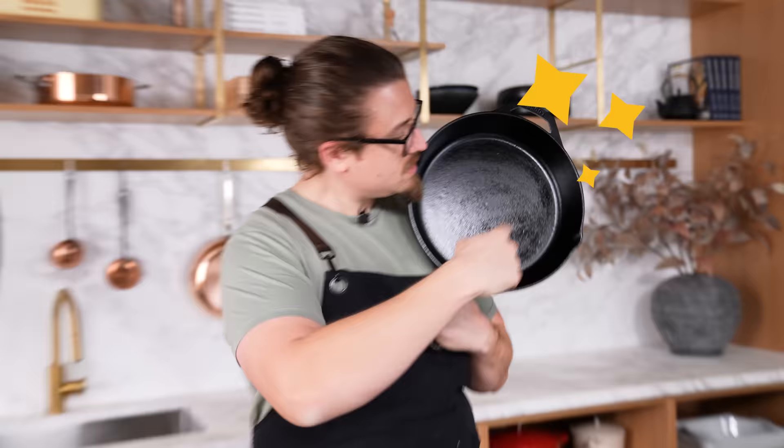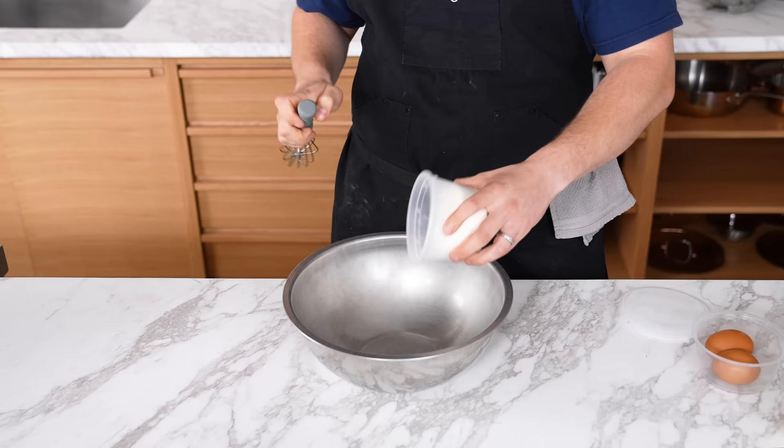Using soap on your cast iron — this strips it of its seasoning, which means it will eventually rust and things will stick to it. Food sticking to the pan ruins the browning and the food. Make sure you just wash with hot water while it's still hot and it will look nice — see that shine? Every once in a while a little soap doesn't hurt, but take it easy.